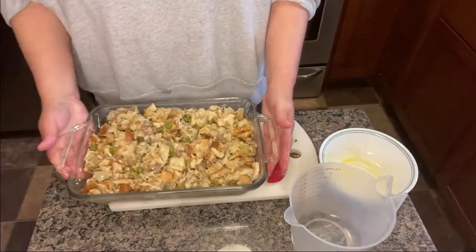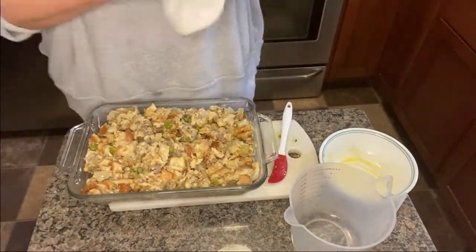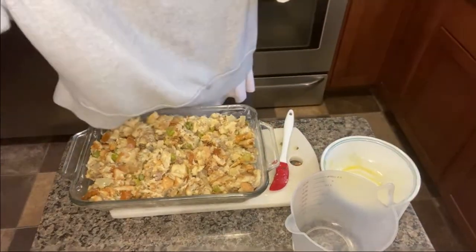And now I'm going to hand this over to Chris so he can do some editing. I look horrible, so I'm sorry about that, but it's my food Thanksgiving preparation day, so no makeup was required. And I had a lot of trouble sleeping last night too. I think because I knew I had so much to do today that my brain was busy.